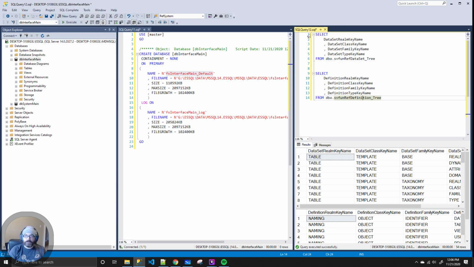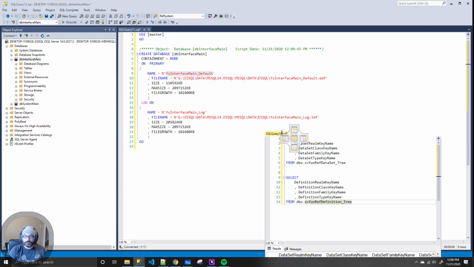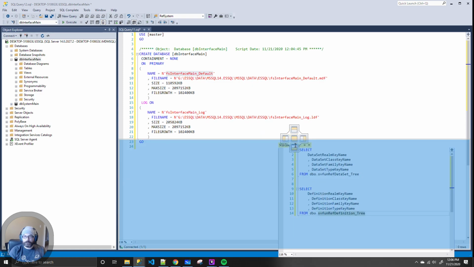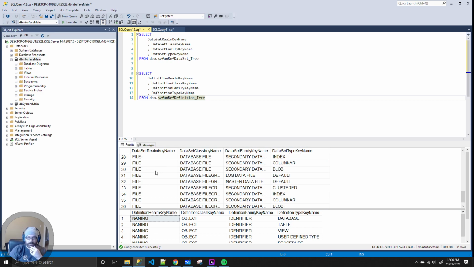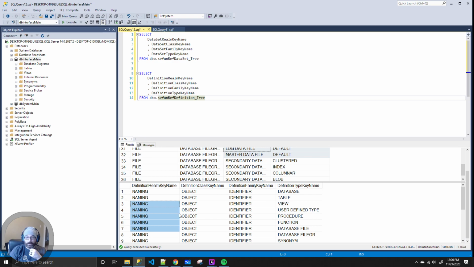This is some of the data that I already have in this system: my data sets, whether they're tables or files, log file types, and my definitions on how we're going to name something. So I have definitions for naming.